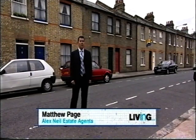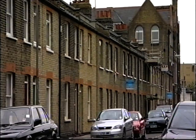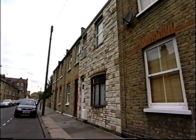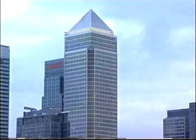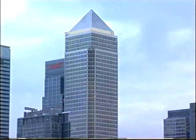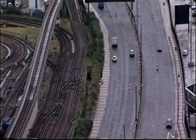This is Cahir Street. It's one of the oldest roads on the island. The houses here were built at the turn of the last century for the dockers who worked in and around the area and on the Thames. These are now owned mostly by private people who work in and around the area or commute into the city or work in Canary Wharf, because from here the transport links are very, very good. With the DLR and the Jubilee line coming right through here, you're only a short distance from the Blackwall or the Limehouse tunnels and the A13 going out to Essex.